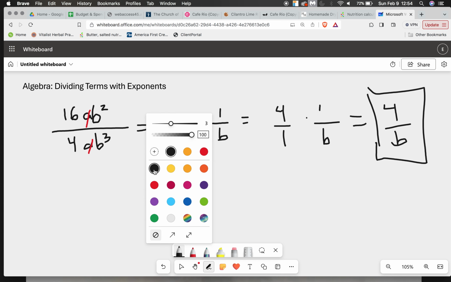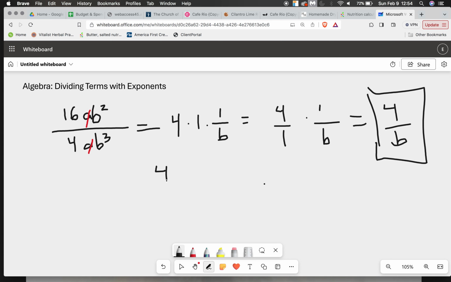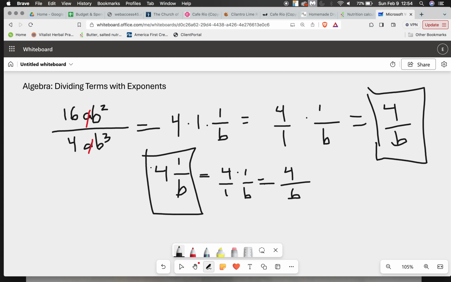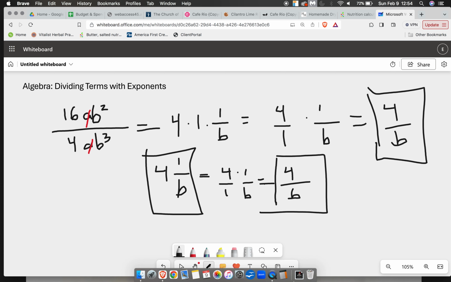We could have solved this a different way, and hopefully it's the way you did it, where we just did 4. All the a's cancel out so we don't worry about them, and then we have the b situation, so 4 over 1b. But of course that's a little messy, so if we do that, we could still do the 4 times 1, same situation, just so you can see how it would look to write this very simplified way, 4 over b. Though I suppose 4 times 1b would be an appropriate answer as well. But in general, they will prefer that you write the answers like that.